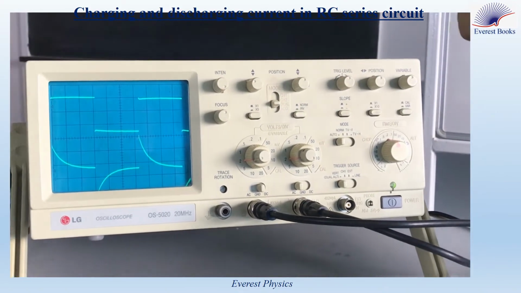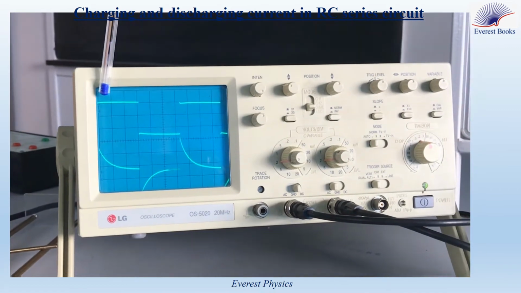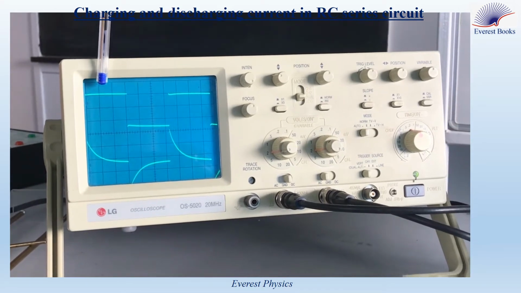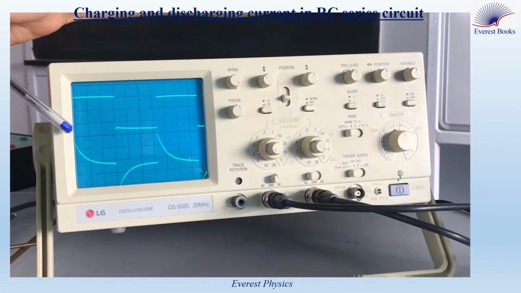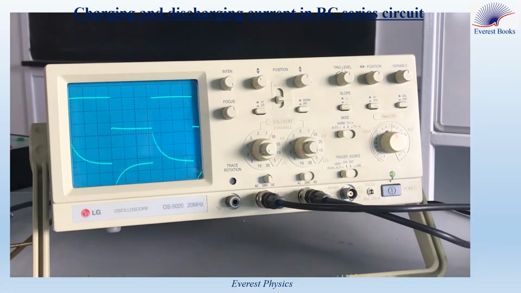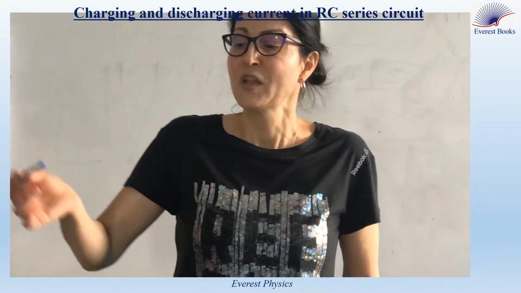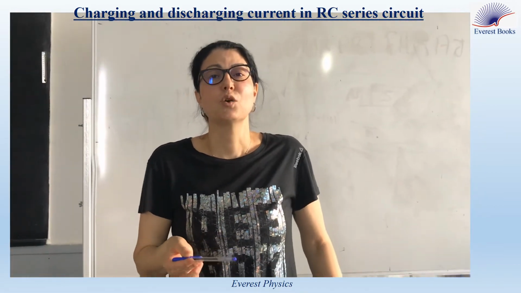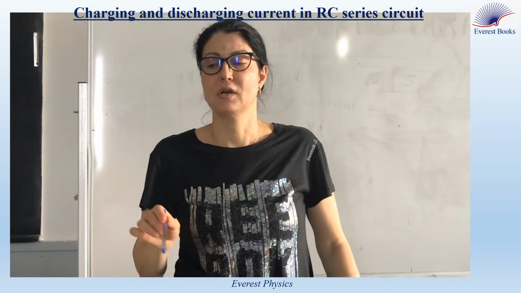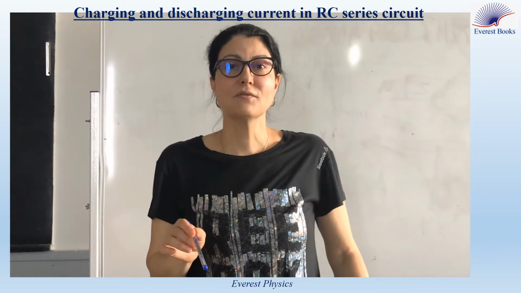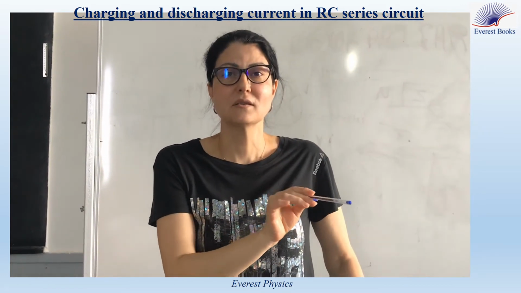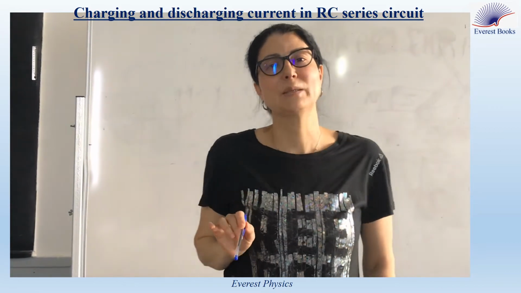Okay, now during a first half period, the voltage provided by the function generator is maximum. This is the charging phase of the capacitor. During this time, the voltage across the resistor decreases to 0, but we want to study the variation of the current. The voltage across the resistor is equal to the resistance of the resistor multiplied by the current it carries. For an ideal resistor, the resistance is a positive constant, so the curve of I is similar to the curve of the voltage across the resistor, differing only by a constant multiplying factor.